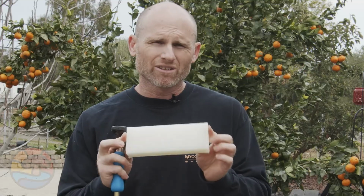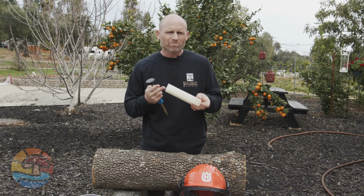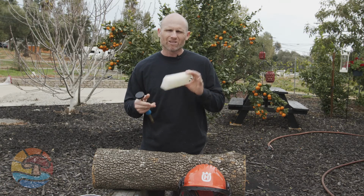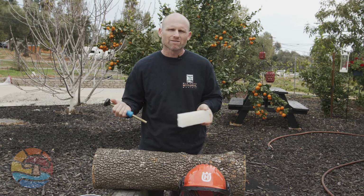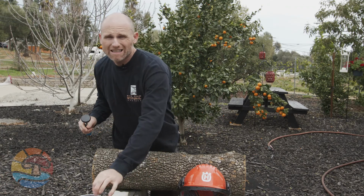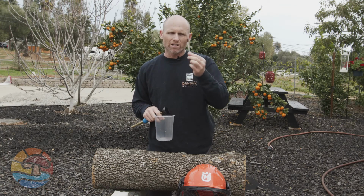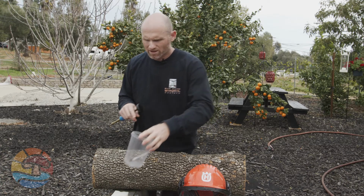You can use paraffin wax, you can use a mixture of beeswax and paraffin, or just beeswax itself. It doesn't really matter. They all work pretty much similar. If you don't like the idea of using paraffin wax, go ahead and just buy yourself some beeswax candles and melt them down, and you can use that. So all you're going to need is your wax. You're going to heat up the wax inside of a little can outside or on your stove and bring it out to wherever you're working. You'll need a little brush to apply the wax over the holes, to seal the holes.